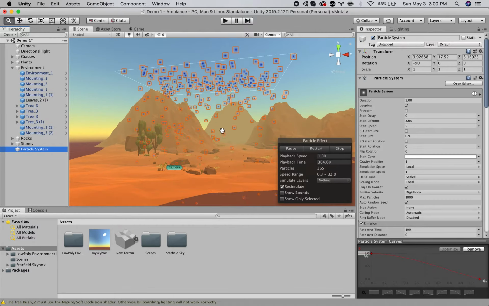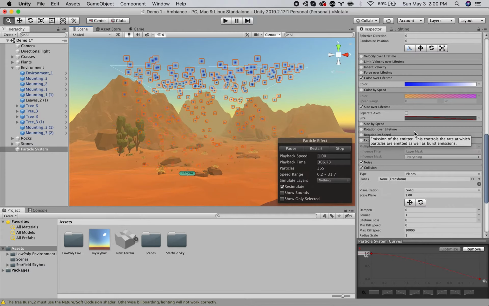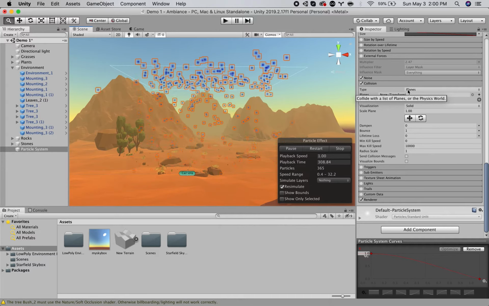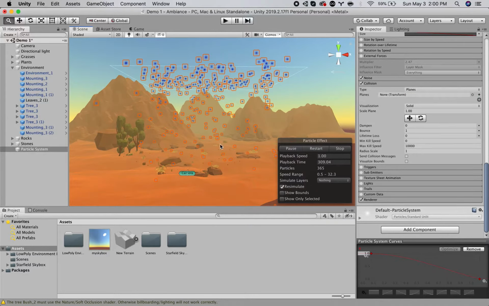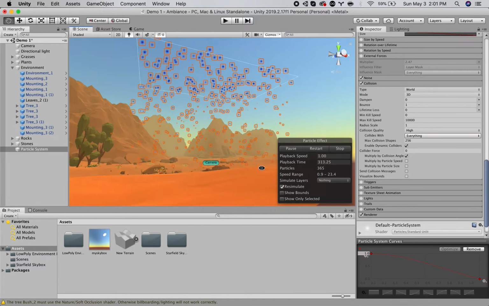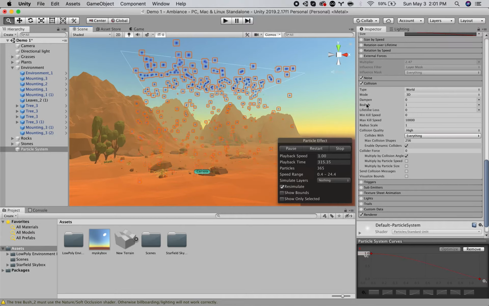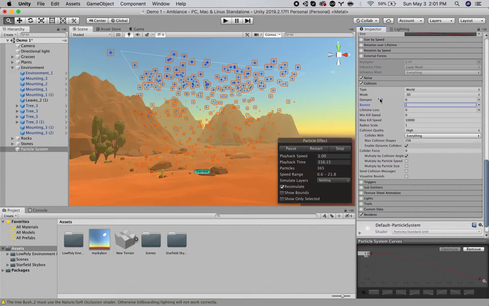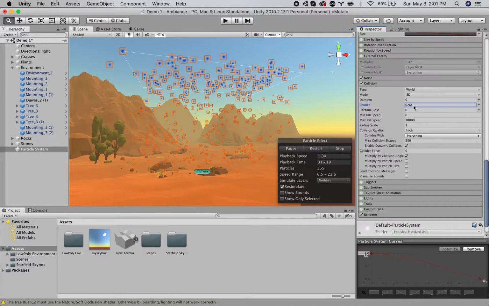So with our particles, we can make sure that they are colliding with these things. So now it hits the ground, right? Rain doesn't really do that, but we can change the bouncing. It's very bouncy by default.